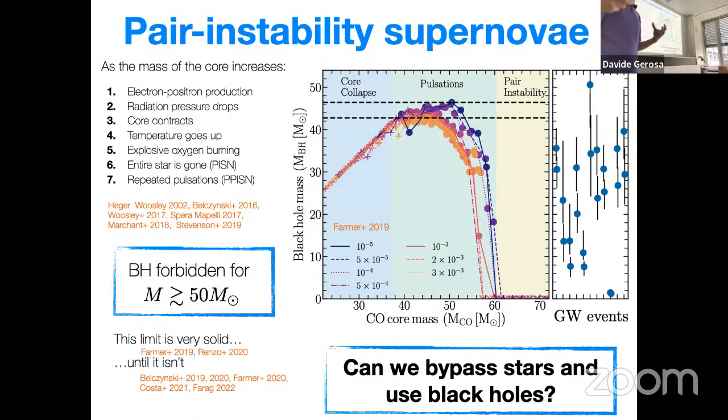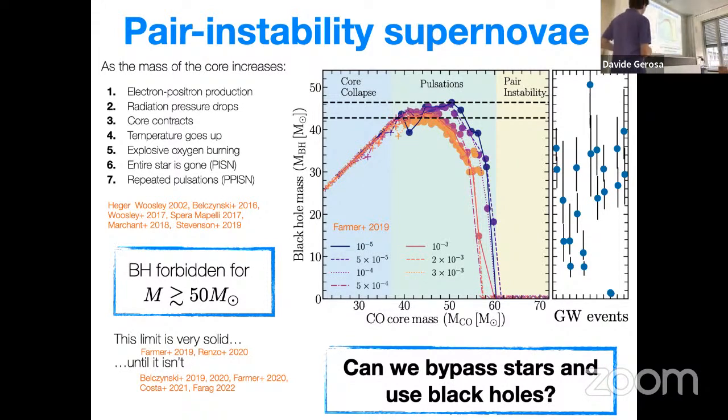That decreases some of this pressure, decreases the temperature a little bit, so the process can begin again. So you burn another bit of oxygen and another bit, and so on. And there are our supernova friends that see this supernova with pulses, which are interpreted as a telltale of this phenomenon, until the core gets low enough that the instability is suppressed.